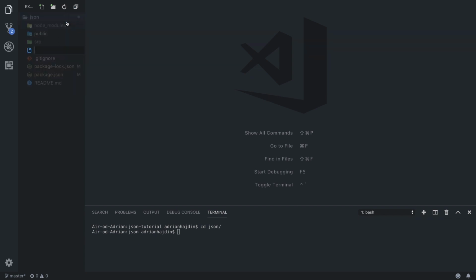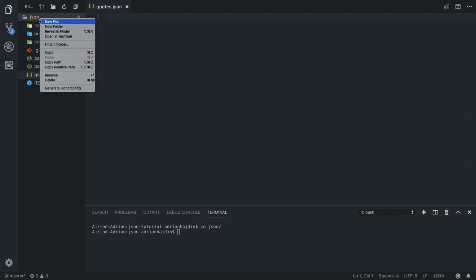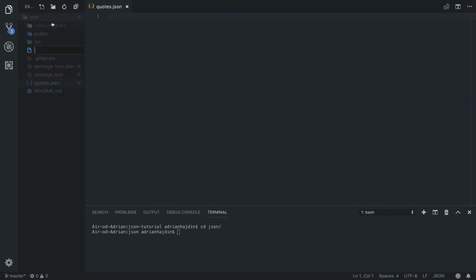So let's create a new file called quotes.json, since the data we are going to fetch from an API are going to be quotes. While we're there, we can also create a file, let's say getQuotes.js. And let's simulate a normal JavaScript object here.